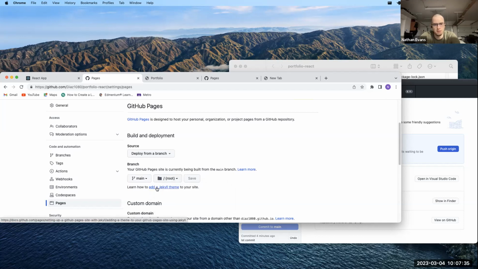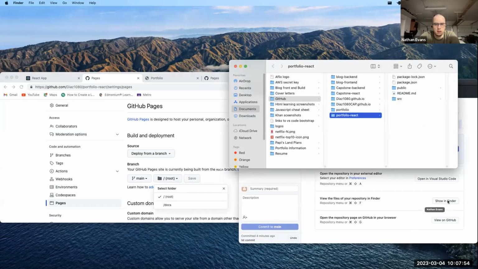I think the problem though is that there's not a build folder, right? So currently in this repo, if you go show in Finder again, there's not a build over here. Yeah, there's public and src.